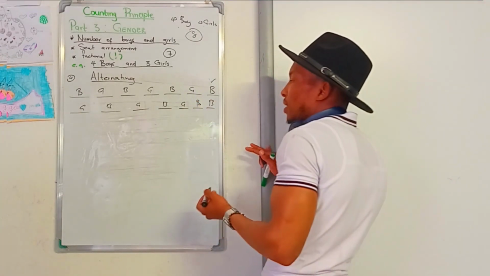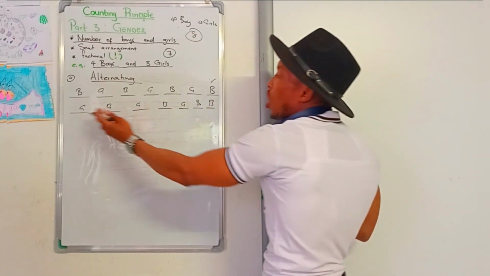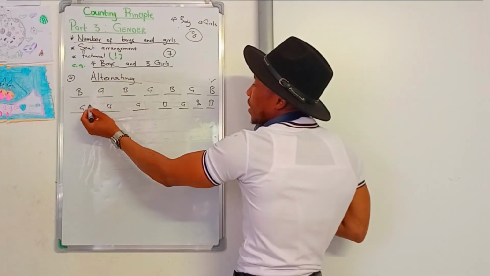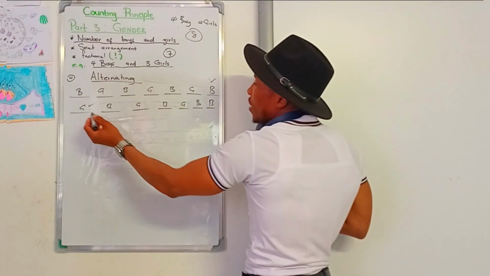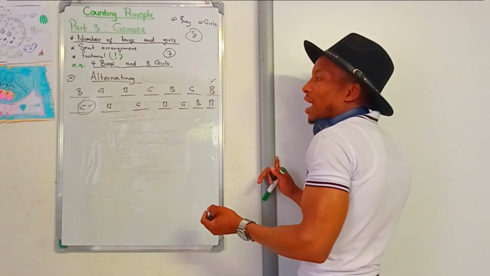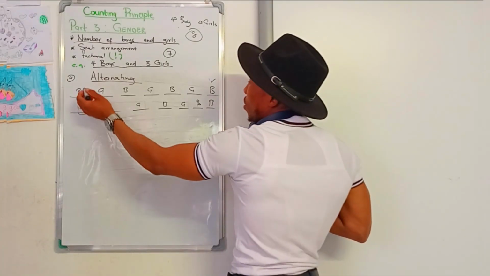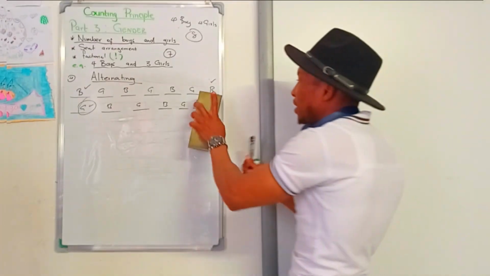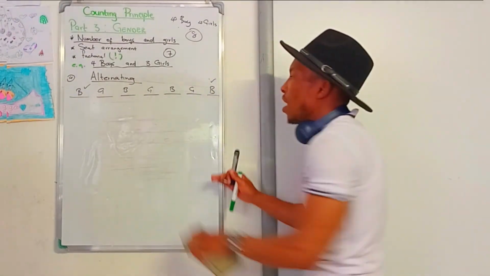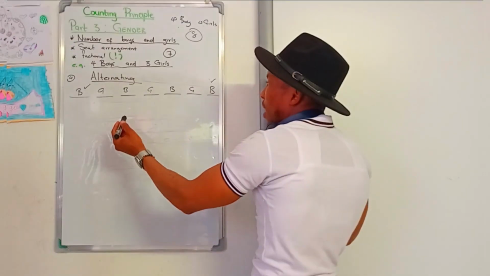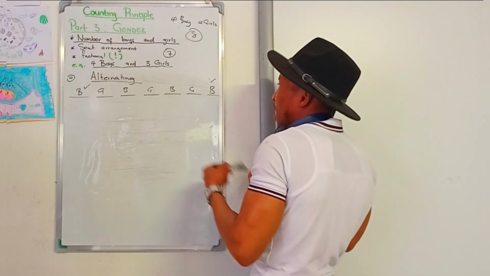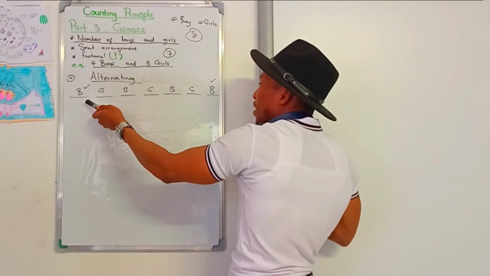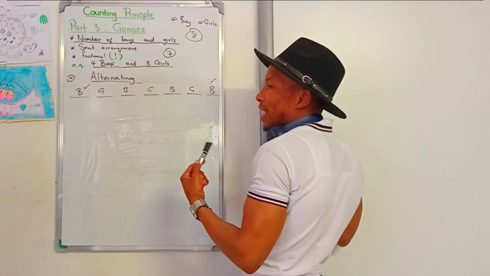But here we are left with only one boy now. Do you see? This is not the alternating. The alternating cannot happen if we start with the girl at the first chair. It only happens if you start with the boys, that means we have only one entity. Since the number of boys is less than the number of girls, when the number of girls is bigger than the number of boys, this entity is going to start with the girls. All right, you see that?